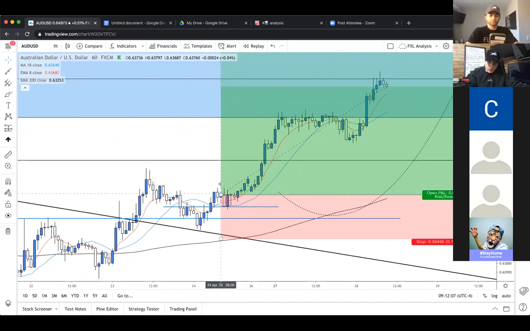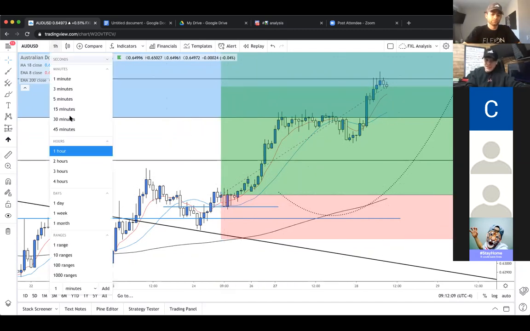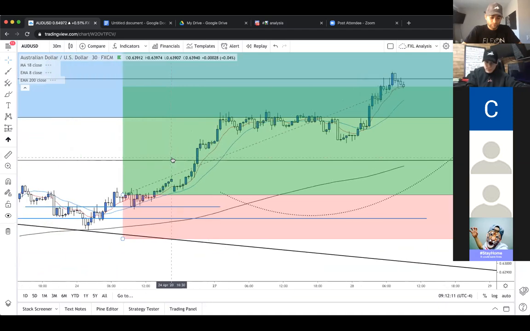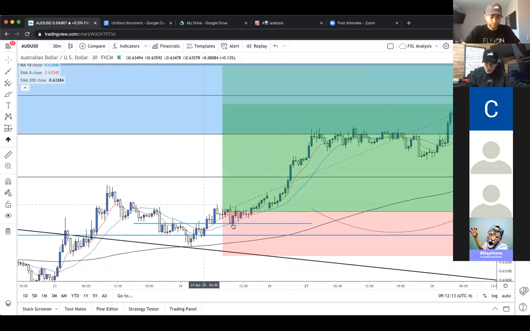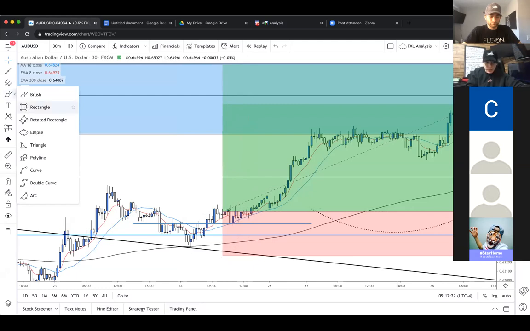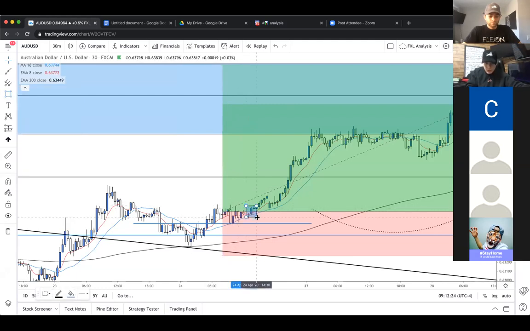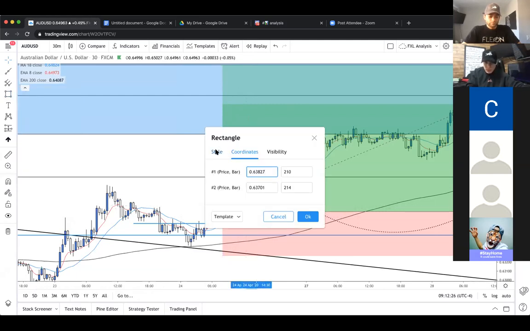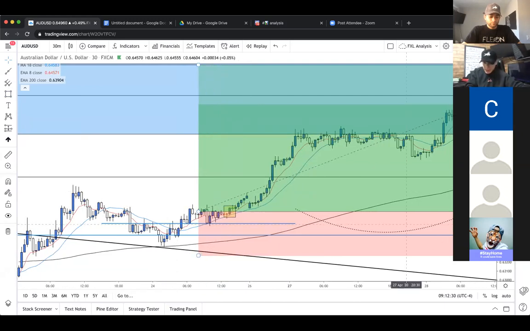So once we saw this retest, you could even drop time frames again to the 30-minute, in which case we'd be looking for entries all in here. So break, retest, we're getting in on any bullish variation here. This would be the entry, this little candle here. Once we see that lower time frame break of structure, I'm going to cover this in yellow. One second here. Boom. Let me expand this.